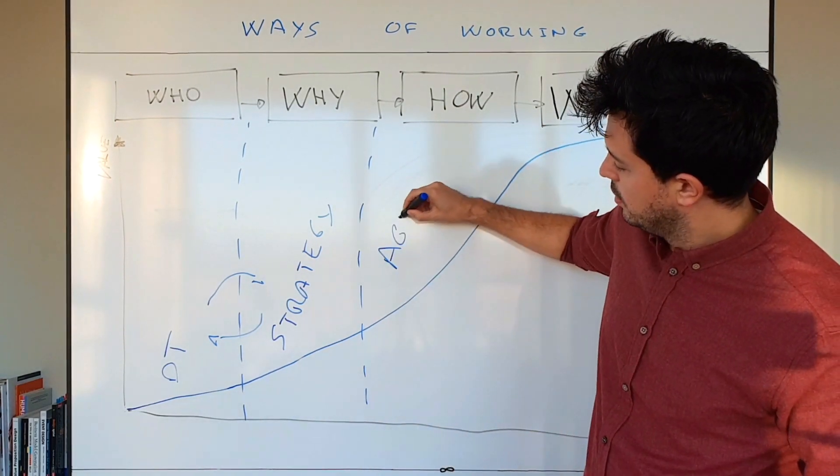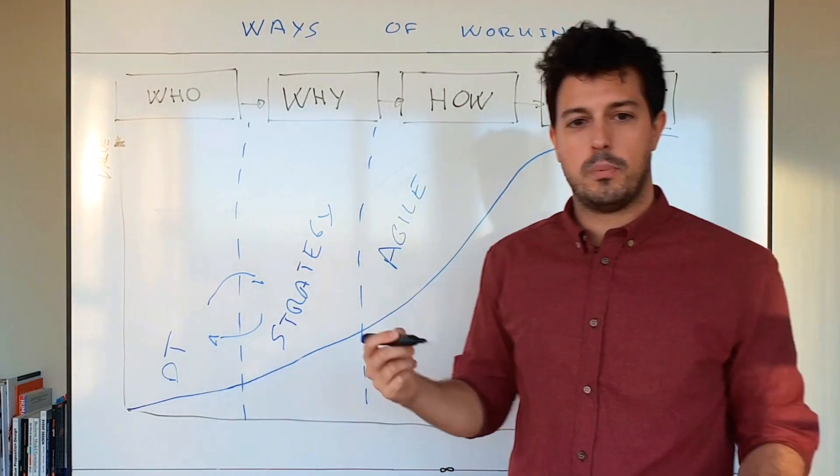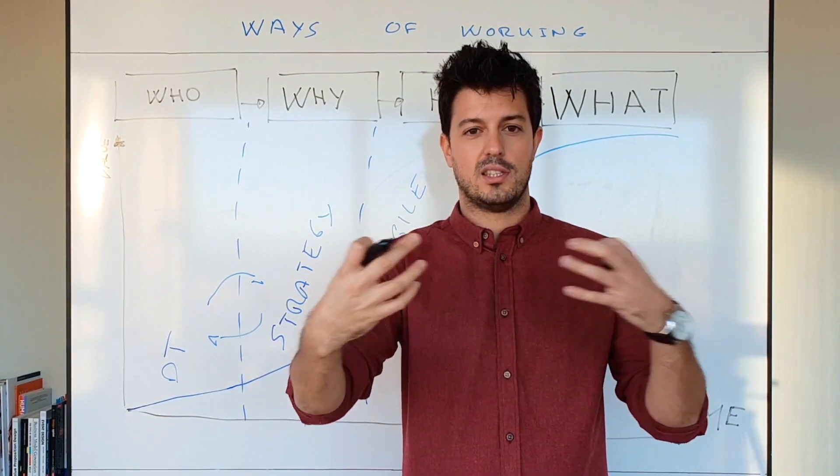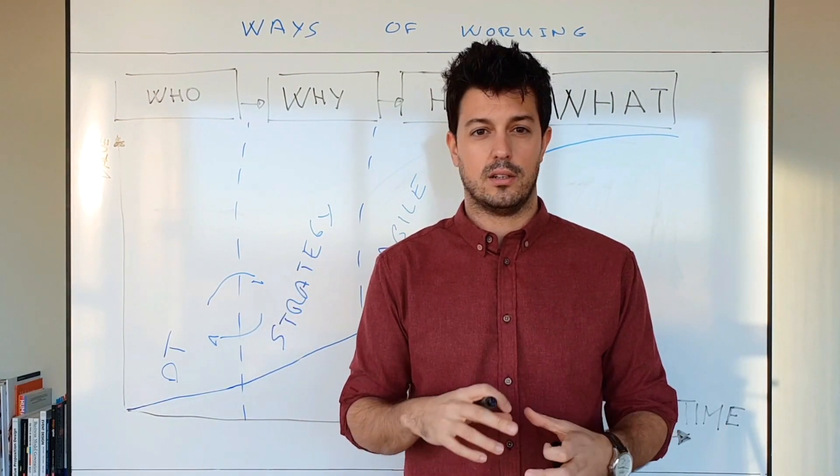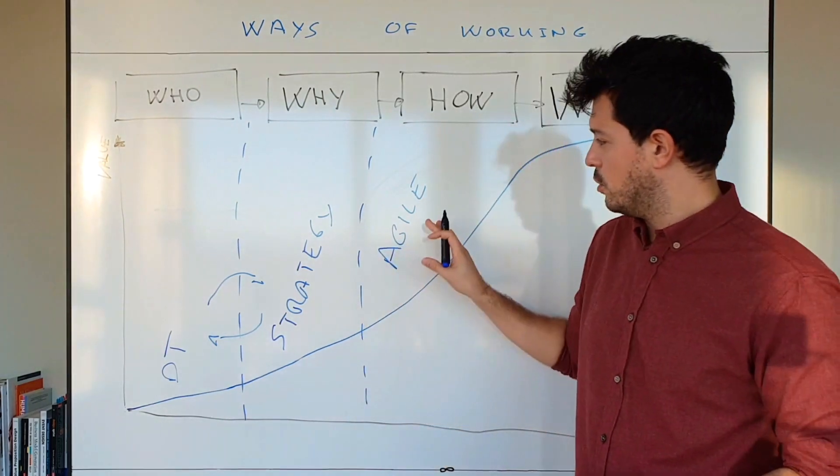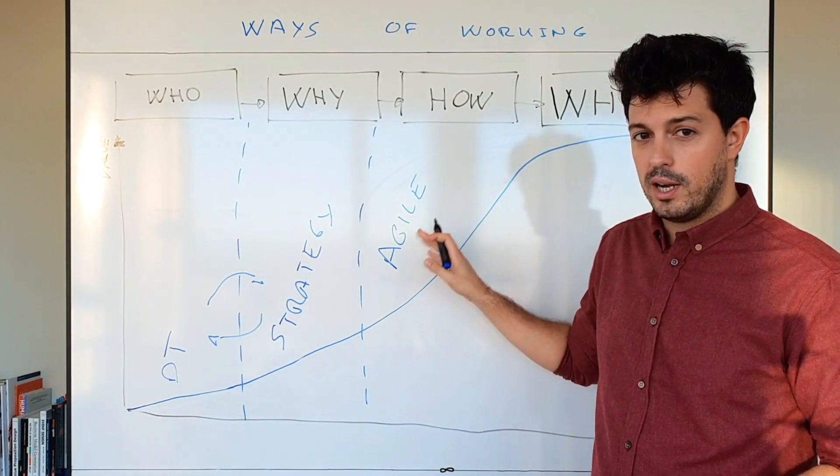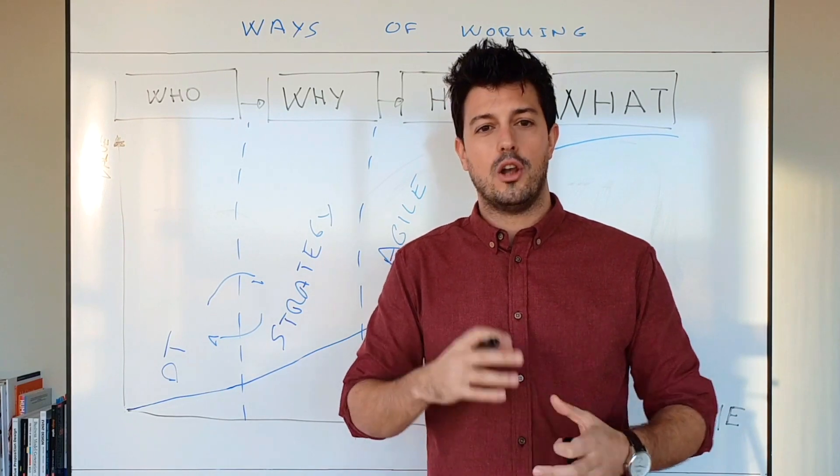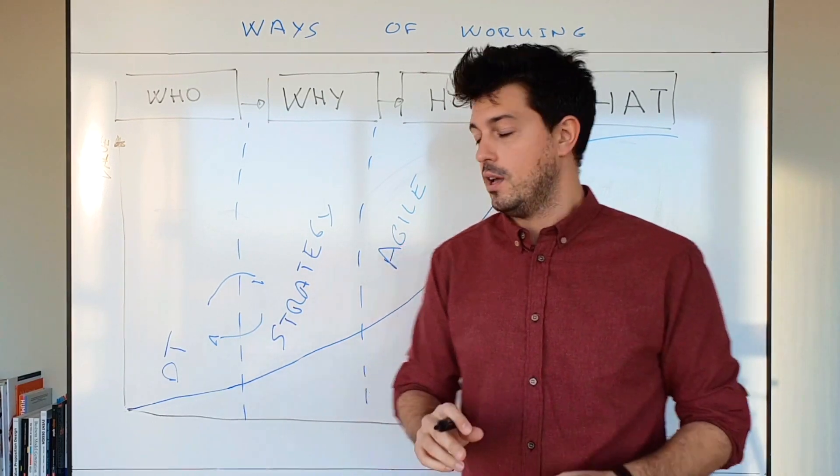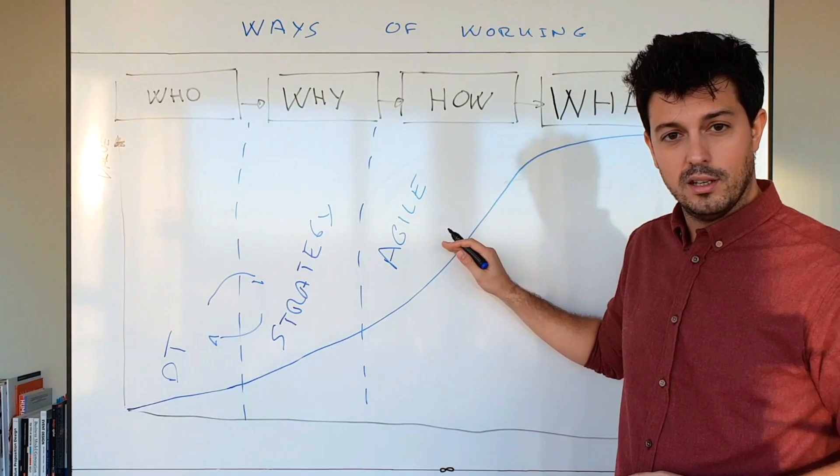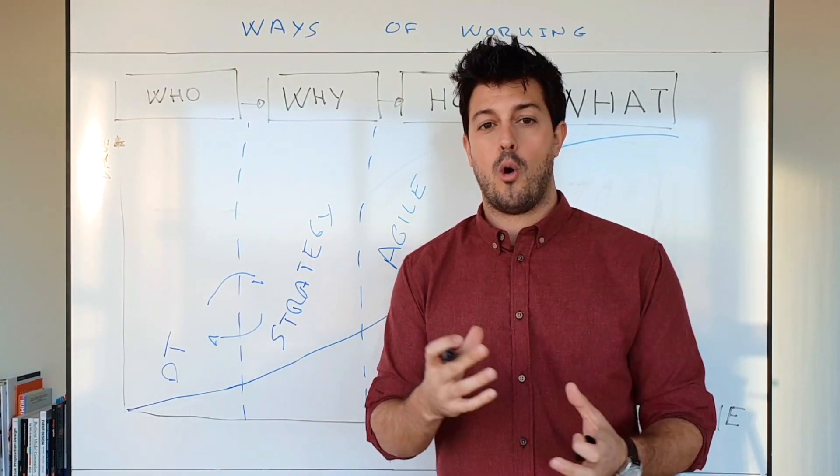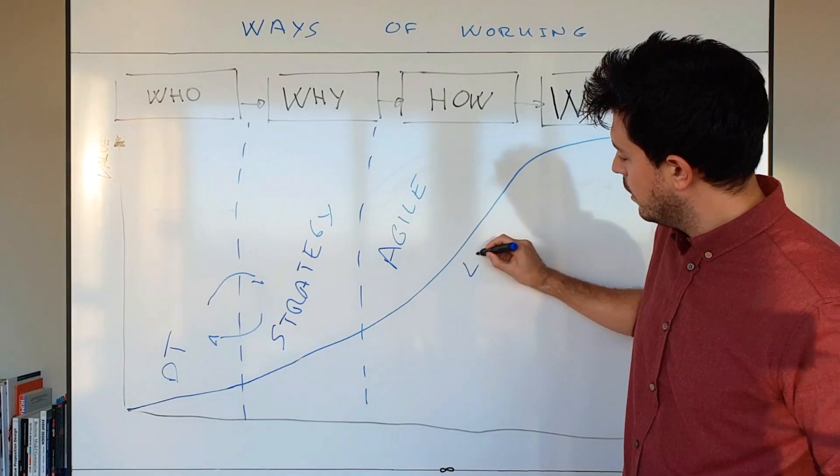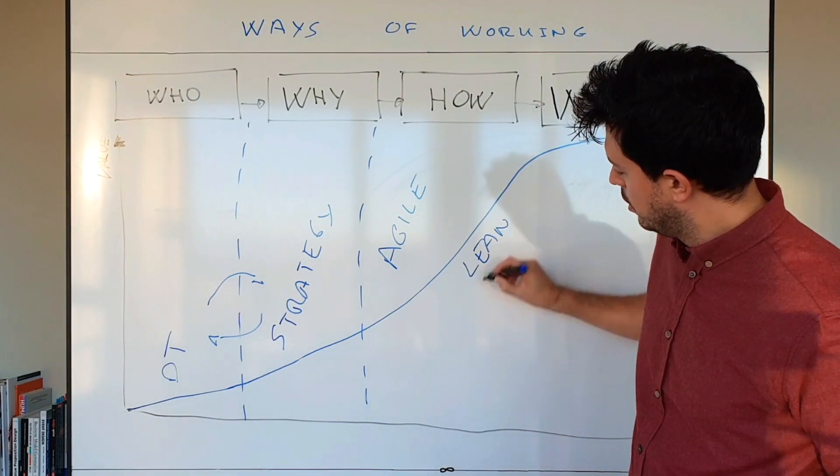Now after that, we see how we're actually going to develop this. And for that, we have agile. Agile is a lot about speed, about collaboration when things start to get a little bit more fast and complex. So agile really helps us to unlock the speed of development.